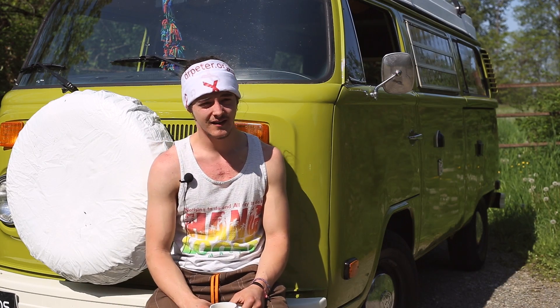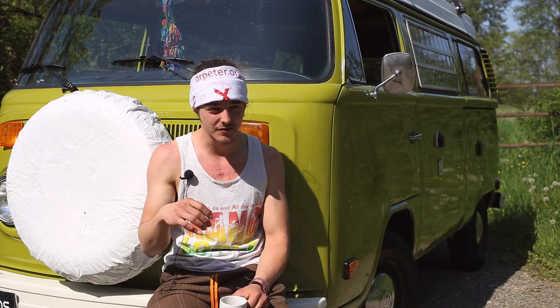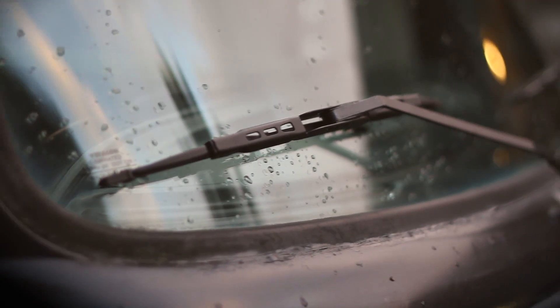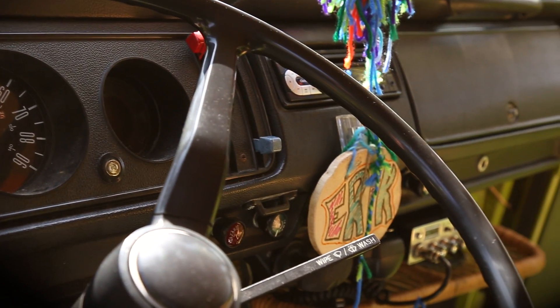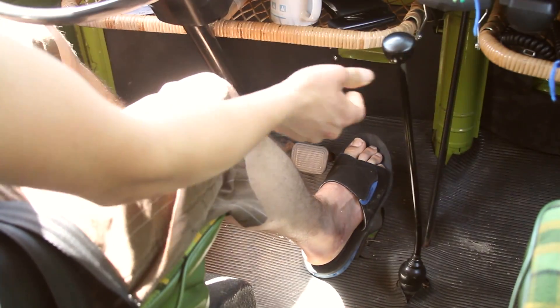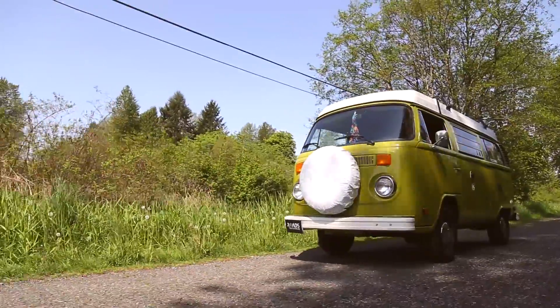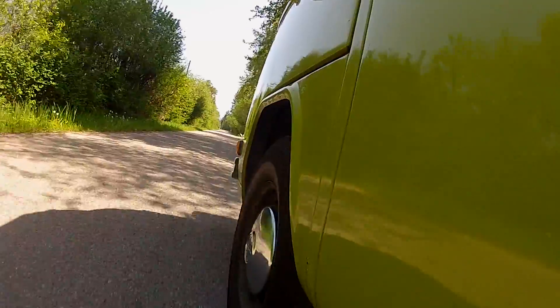Driving through Portland on a super rainy day with wipers going full blast on the I-5, all of a sudden my wipers started going like this and the driver's side one just stayed up while the passenger side kept going — I ran out of wipers. The synchros are also going in the transmission, so to shift into third gear I have to double clutch: take it out, put it in neutral, take my foot off the clutch, put back on the clutch, then throw it into third, or else it grinds. It doesn't have a lot of power and it's not great on gas, but it's shown me to slow down and enjoy the scenery. It's a bit of a trade-off.